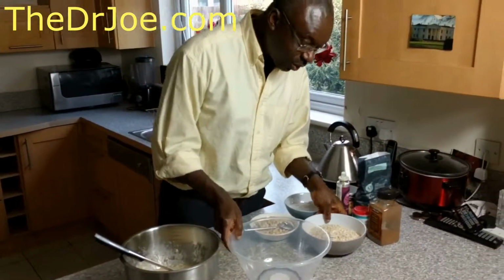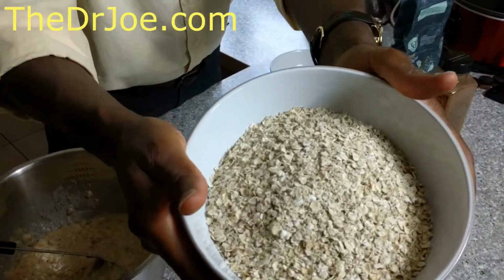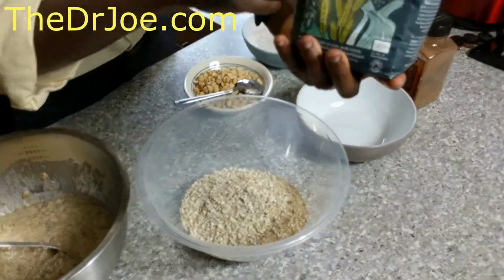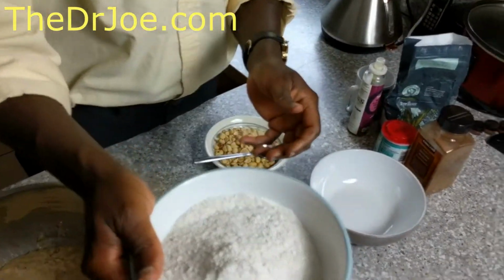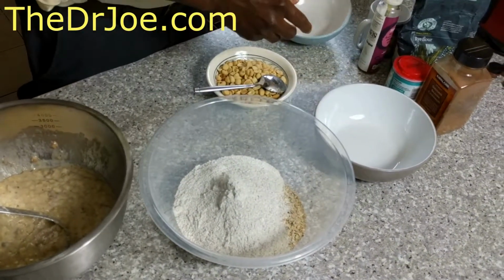Okay, the dry ingredients. So what we've got here is 2.5 cups of oats. The oats go into the dry bowl. And then, like I told you before, this is rye flour. You've got 1.5 cups of the rye flour that goes in there.